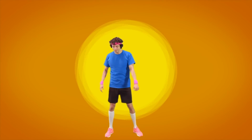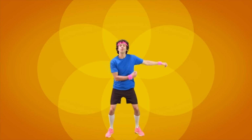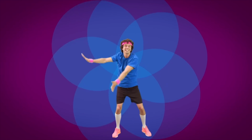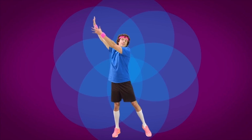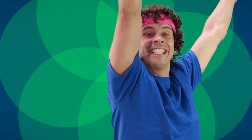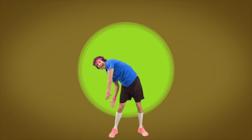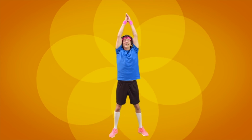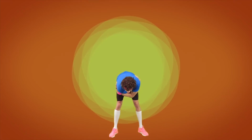What an incredible adventure. After all that stomping, I think we need to cool down. Are we ready? Stand with your feet apart and swing from side to side. Stretch out those arms and bigger stretch. You can stretch your legs too by pointing your toes. All right, now stretch, stretch, bend, stretch, and again. Now all the way over to the side and back again. And all the way up and all the way down, and give yourself a nice bear hug.